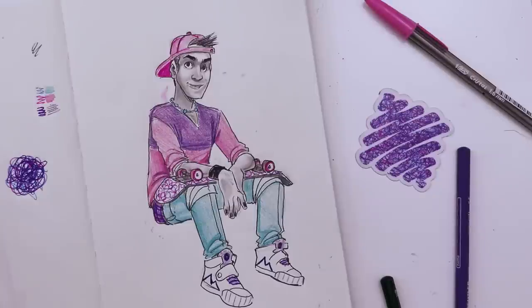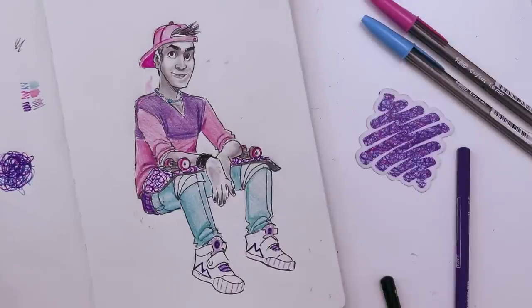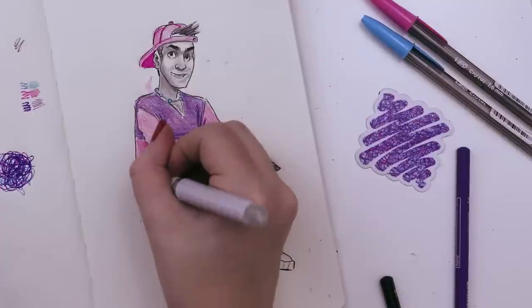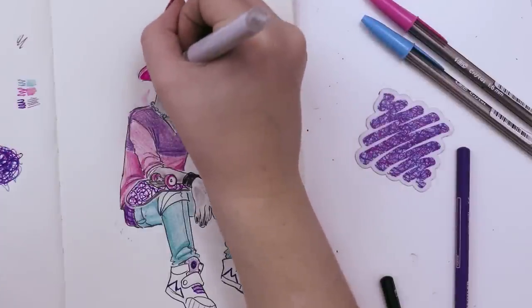Lastly, purple. Where's purple? There we go. It doesn't really stand out, but we have the white gel pen. Boop, boop, boop, boop. And hopefully we can outline it, make it pop a little more. Give him some highlights in his eyeballs and his nose.